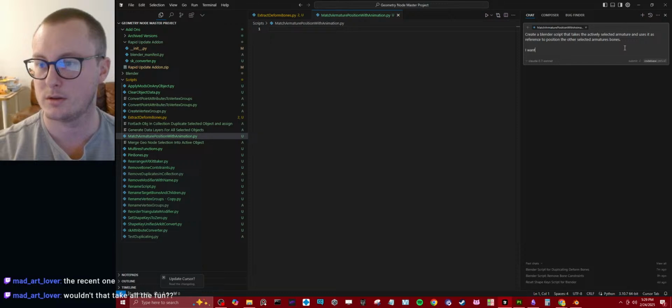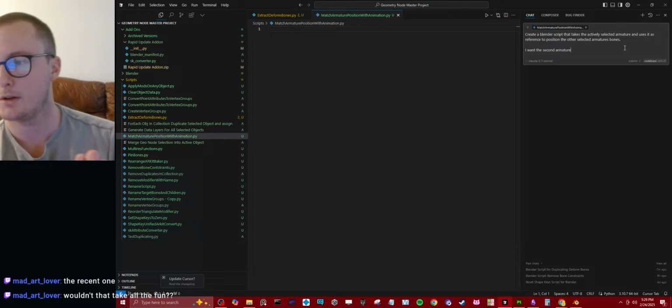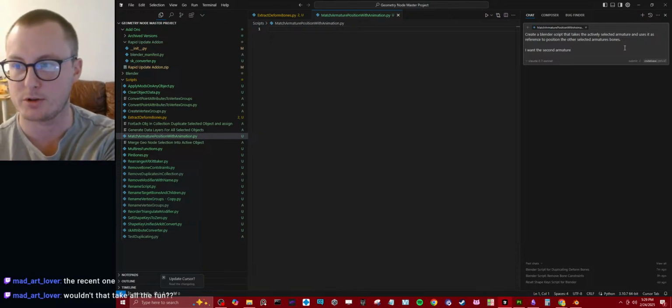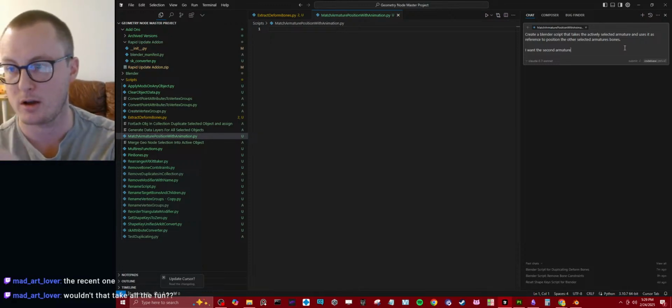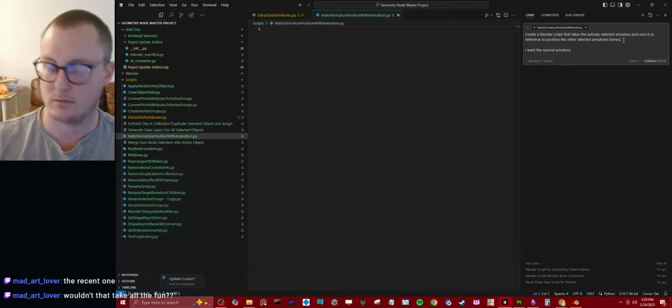Want the second armature. Create a Blender script that takes the actively selected armature and uses it as reference to position the other selected armature's bones, the ones that match.